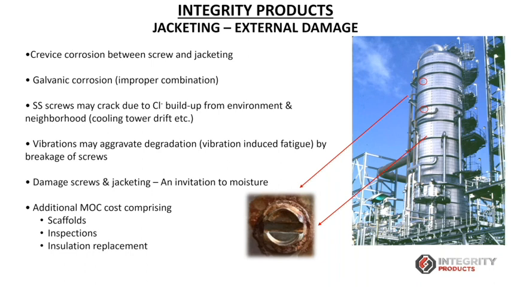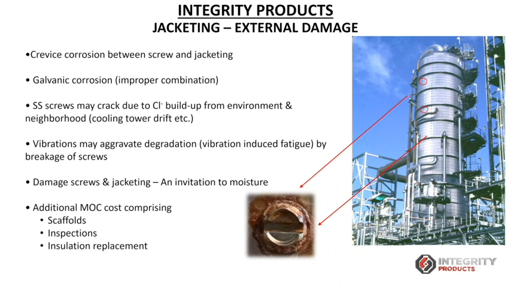Now it's time to talk about the jacketing. We might have seen corroded jacketing in the field. Whether it's a concern with the jacketing material or with the atmosphere, it could be both. But the main thing contributing to the jacketing damage is the screw. The selection of the screw, and its design or geometry, is the main concern that could lead to jacketing damage.